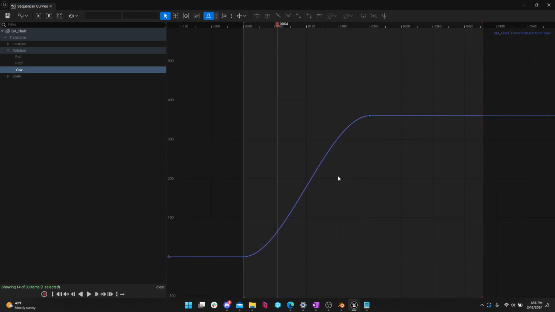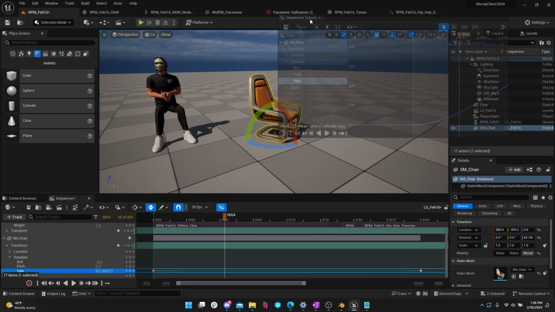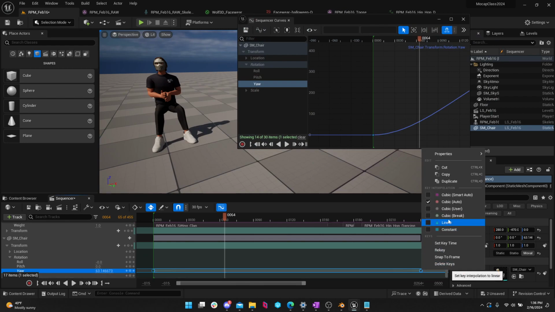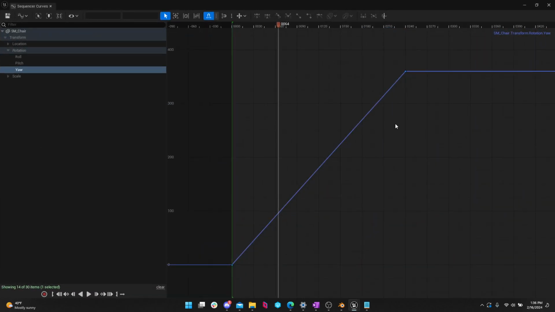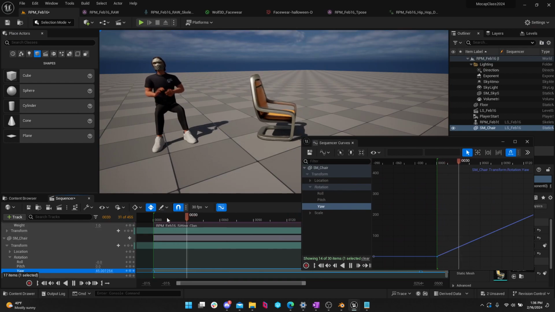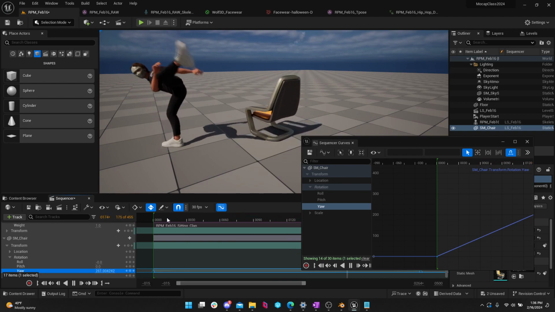Here I get a visual representation of that animation, the acceleration of that rotation. See how it eases in and eases out? If I was to go back to here and I'd select those keyframes and then I right click on them and I change this to linear, look at that curve now. Now it's just a straight line, right? There is no acceleration and deceleration. It's just a constant speed the entire duration of that animation. So good thing to know. It's kind of Unreal Engine Animation 101.